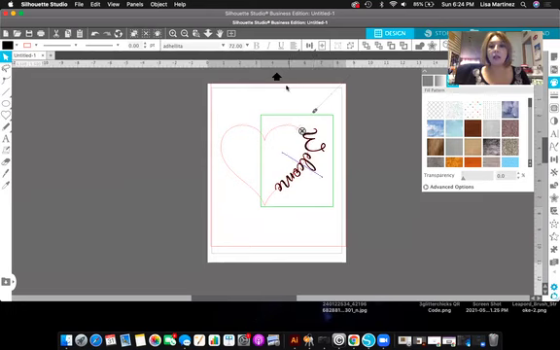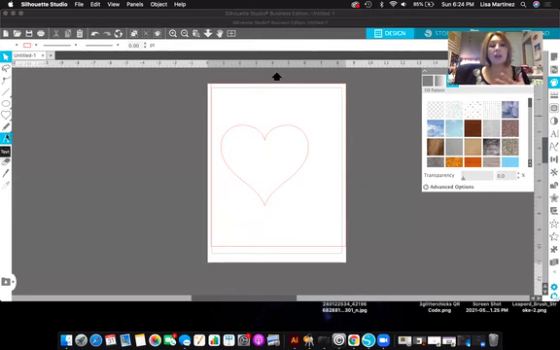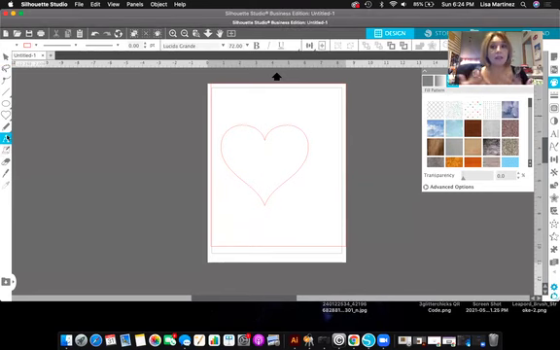Now, let me get out of this. This also lets you create a sentence or multiple words. So let's just do, love is kind. Okay, let's fill this in.